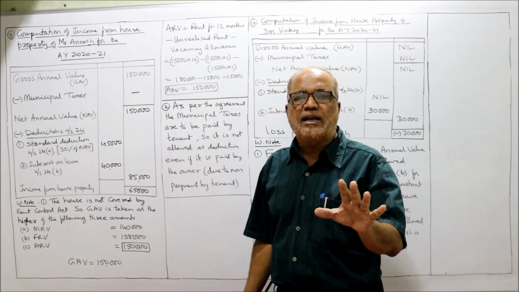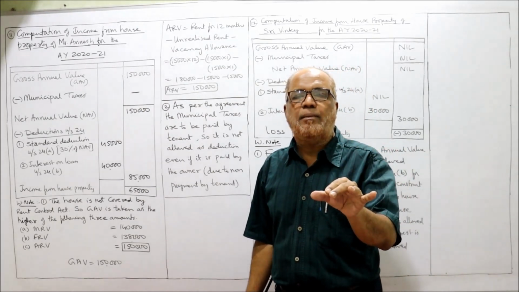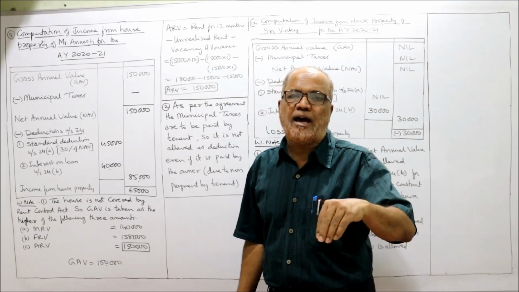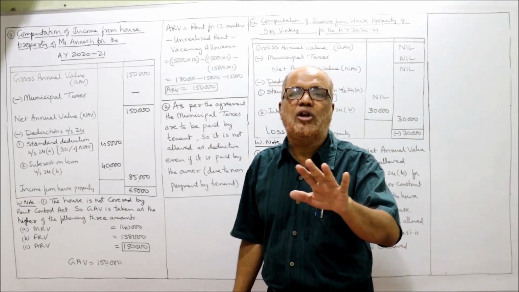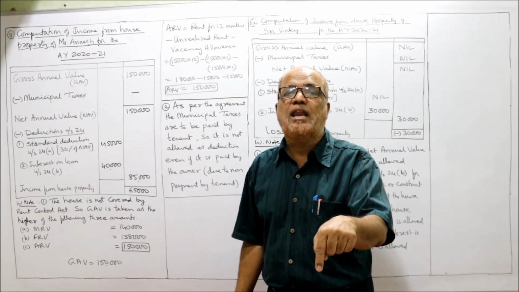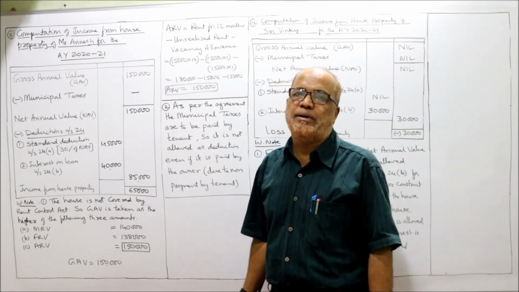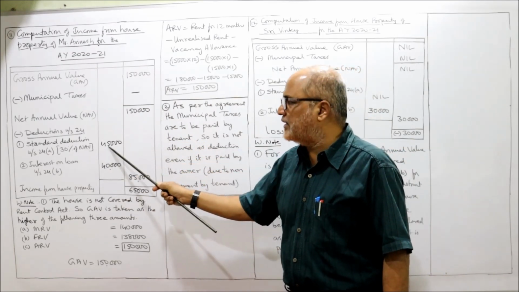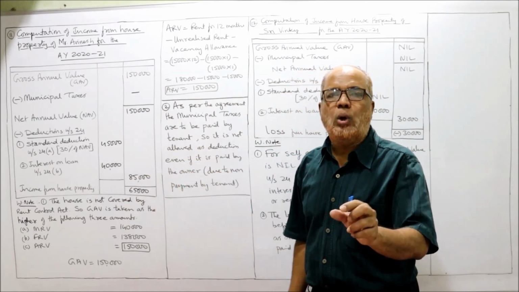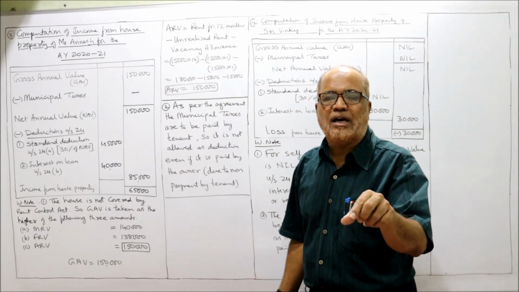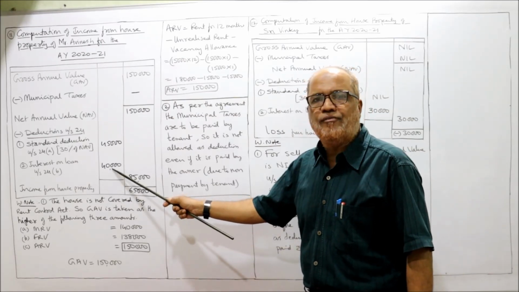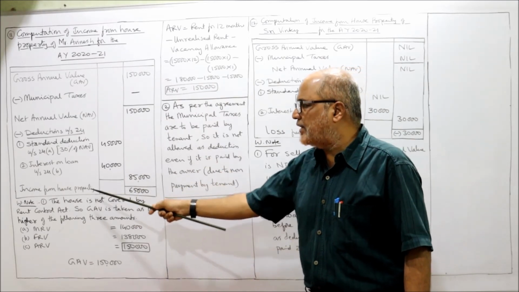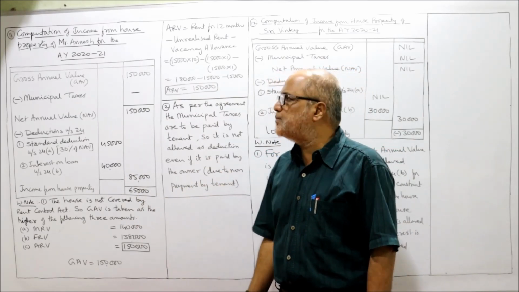Municipal taxes are not allowed because as per the agreement it has to be paid by the tenant. Even if the tenant has not paid and the owner has paid the amount, it will not be allowed, because in the agreement it is written that it has to be paid by the tenant. Not allowed. So for 30% of NAV, 45,000. Interest paid on loan taken for repair of the house is fully allowed as deduction, 40,000. So total 85,000. Subtract 85,000, and 65,000 is income from house property.